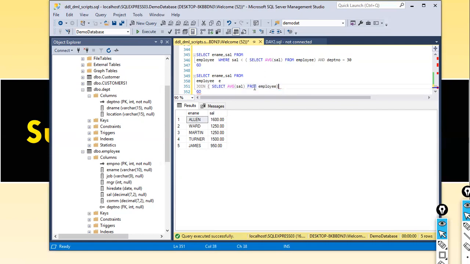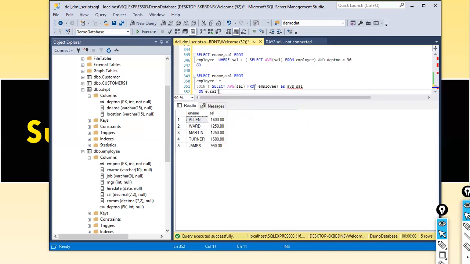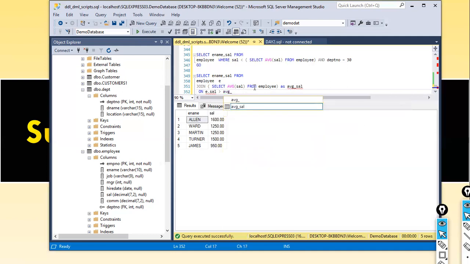Or I just put here, in the join condition, AVG sal, something like that. And then on E dot salary is greater than the average_sal dot sal.